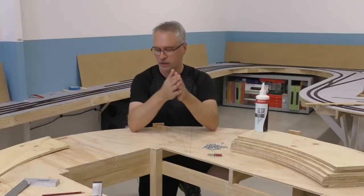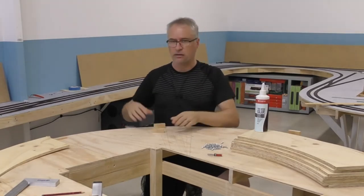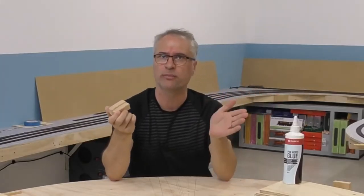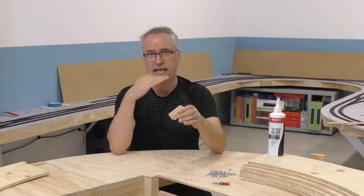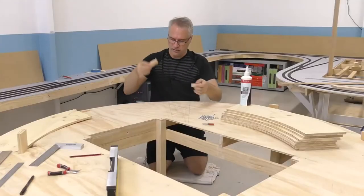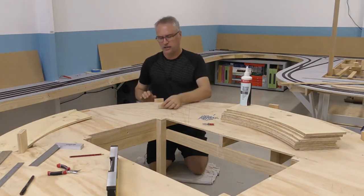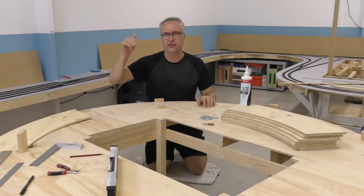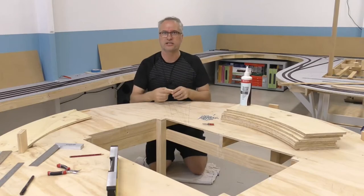My approach to this is I am going to use wooden supports around the helix. Another approach that I'm taking when building this helix, in an earlier video I talked about super elevation, is how I'm going to get that camber. The outside support block is going to be higher than the inside one. So I get past tier 1, get onto tier 2, 3, 4 and so on. All these blocks are going to be the one size.